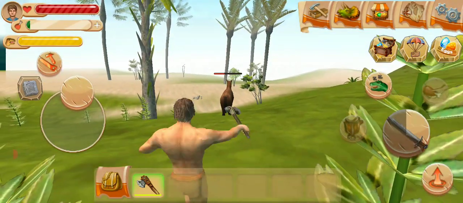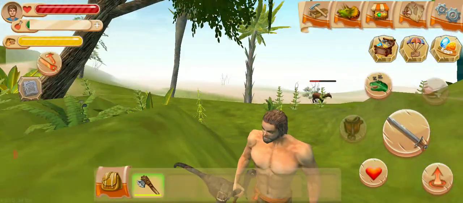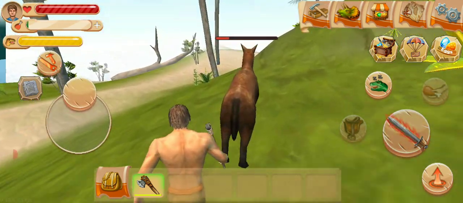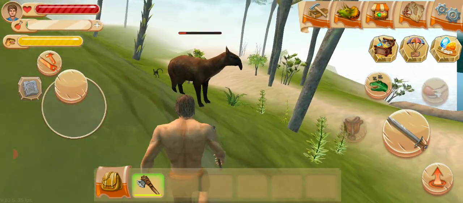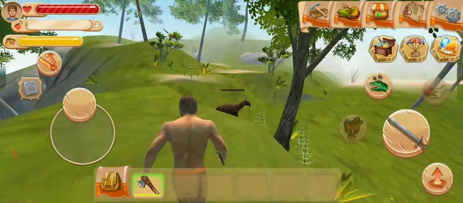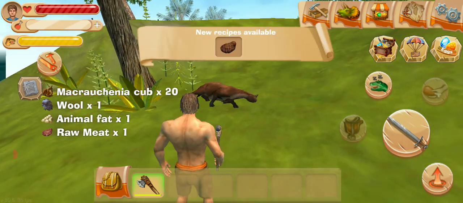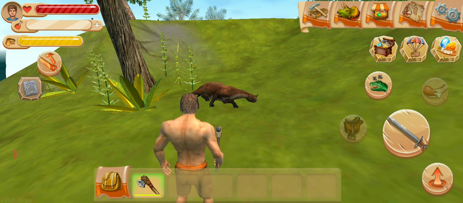Acid? What happened? Gold-looking animal. Okay, I'm so close. Oh, like not close enough. Great. I think I need to eat something. I don't know where the food is.